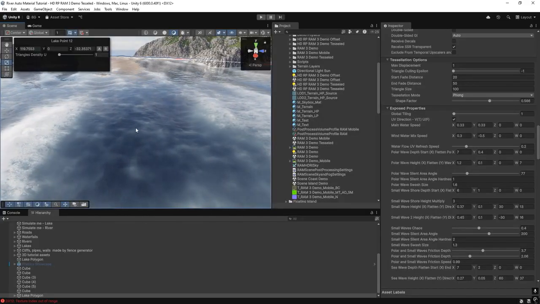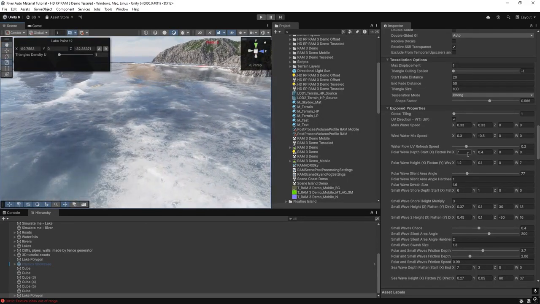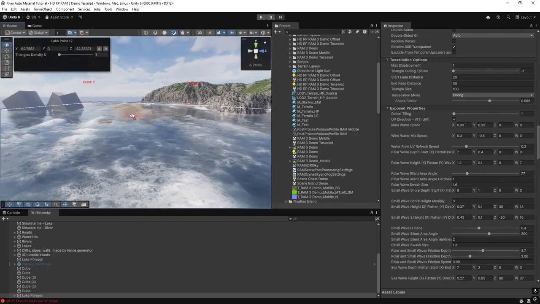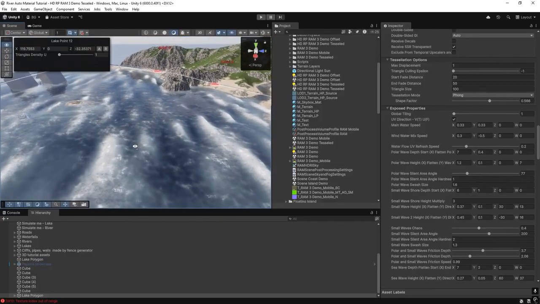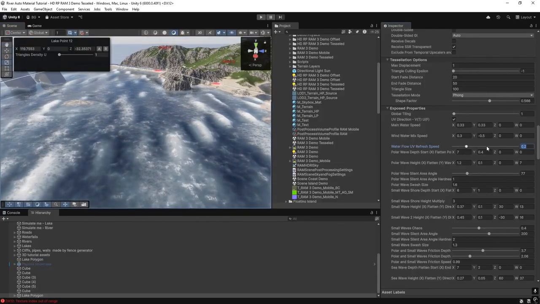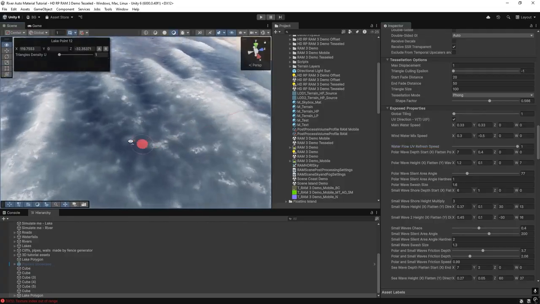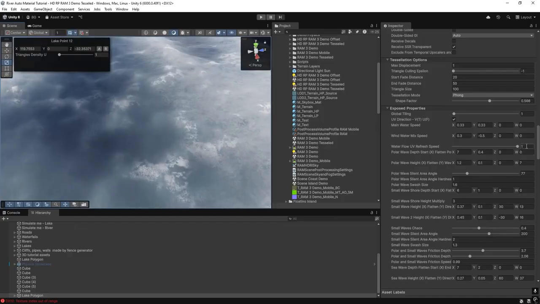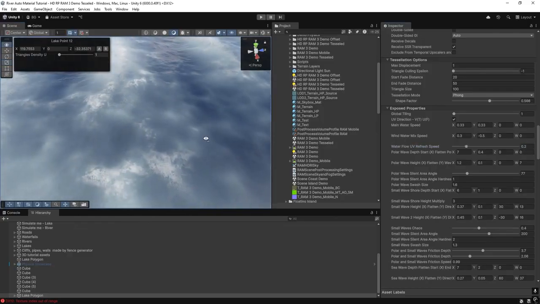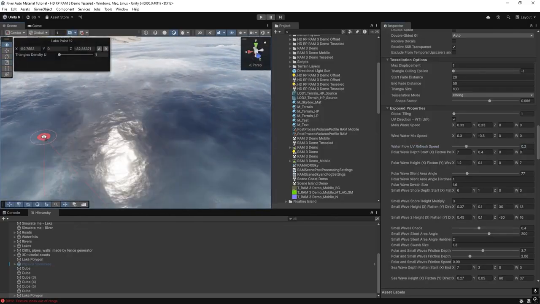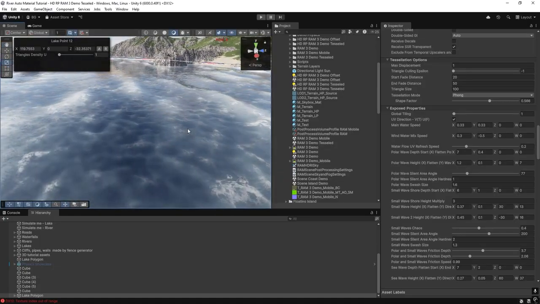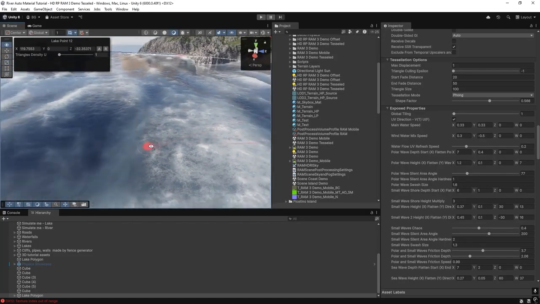You have a water flow UV refresh speed, which maybe on this sea object is not really important because it's responsible for flow map refresh. With higher values, you will get super fast flow map refresh, which will be super odd. With lower values, you get a nice effect, but texture could be stretched if the speed difference is big.